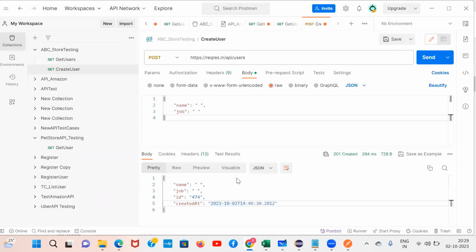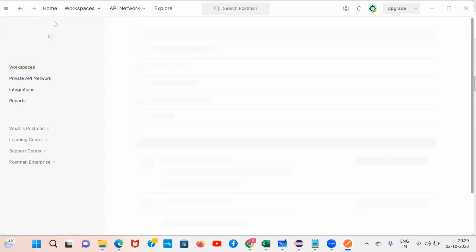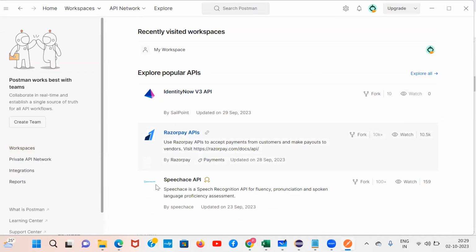In this class, we discussed how we create a request in Postman. After your Postman login is done, your screen will be something like this. Yes, home screen. Yes, Lakshmi.